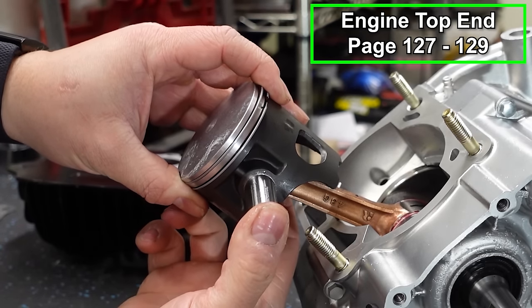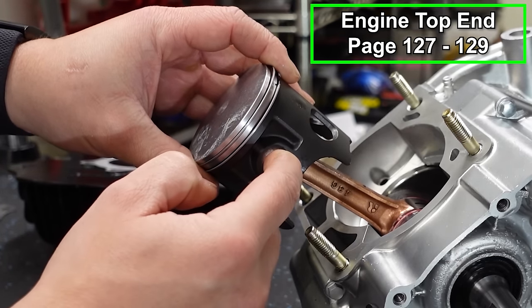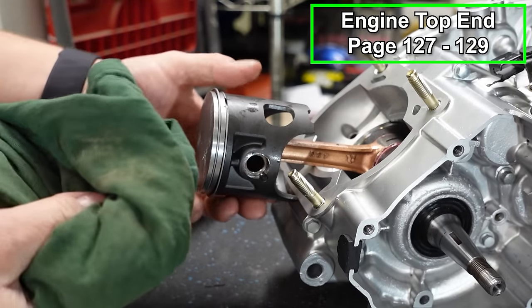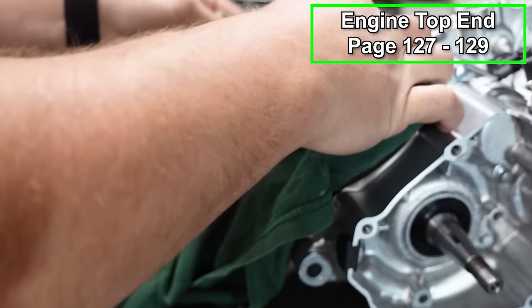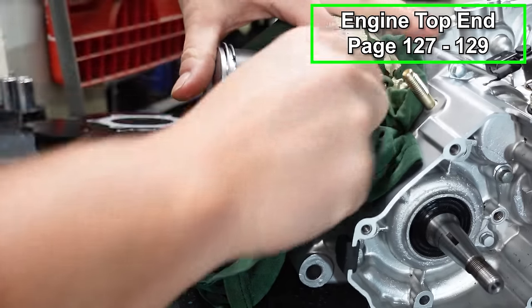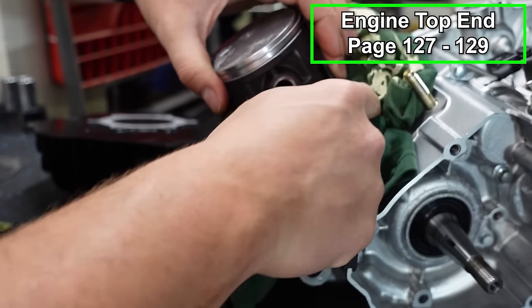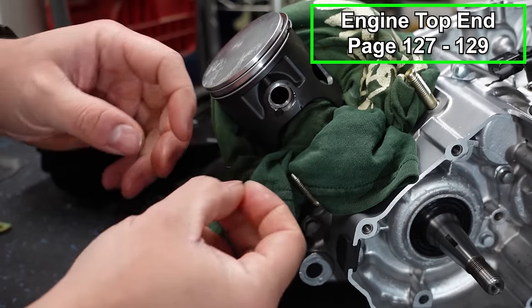All right, then we'll put our piston in place. Just get it to line up with the pin. Push it through. Now we're gonna put the clip in on this side. It's a good idea to take a rag and stuff the area underneath your piston, because if you don't do that and you drop the clip, it'll go down in your crank, and that could cause some serious problems where we might actually have to split the cases to get it out. You don't want that to happen.